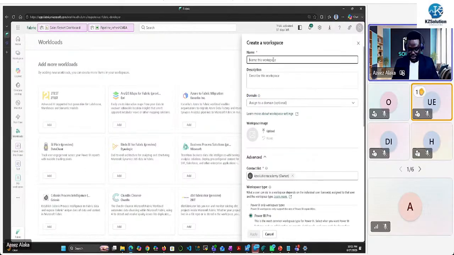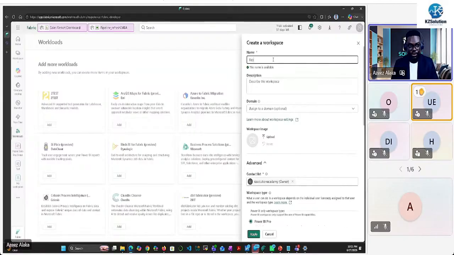Then we are going to name it Fabric Data Day 2026 Demo. Okay, so this is our workspace. All right, pay attention here, please. We have domain. Domain is actually something like a project as well. But when we say workspace, it is for a particular project that you are working on.